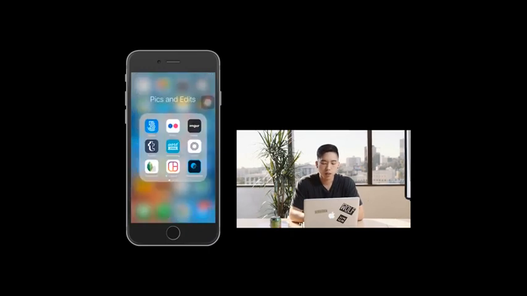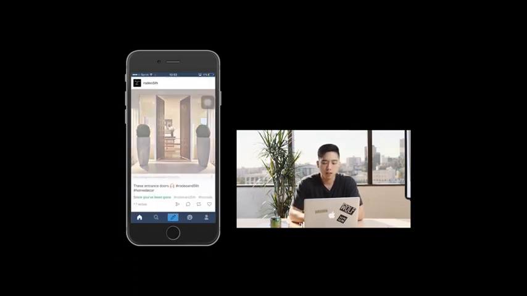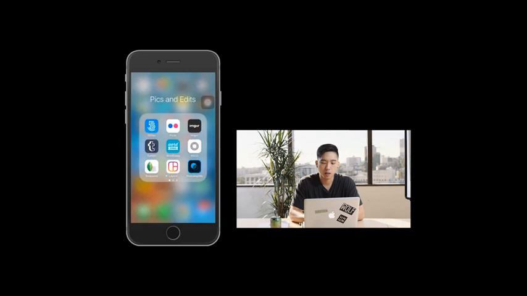Some are 500px, Flickr, Tumblr. You can find a lot of pics on the web, but these are nice tools you could use just to find them really quickly. Just follow the types of accounts you want, and stuff like that.